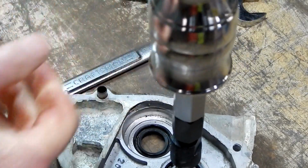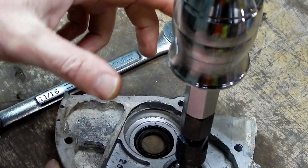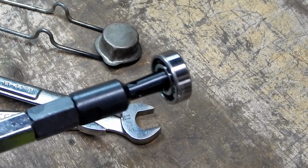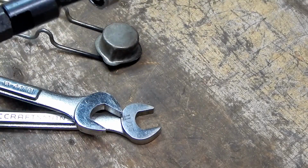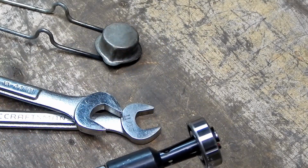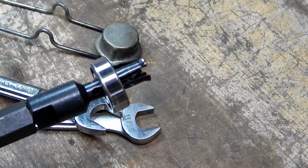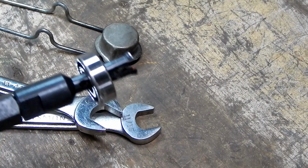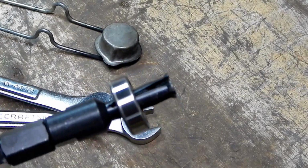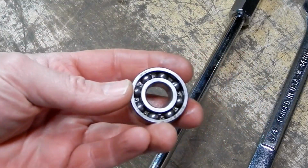All right, so now I just need a way to hold this down like this so that I can do the slide hammer trick. All right, it works. Sorry I didn't give you guys a live action shot, but I didn't reposition the camera. But it does work. But what I did was I heated the casting around the outside of the bearing, preheated it before I tried pulling it. That was a recommendation I read online, and that certainly did make it a lot easier, I think, to pull that bearing out. All right, so that's going to be a wrap.